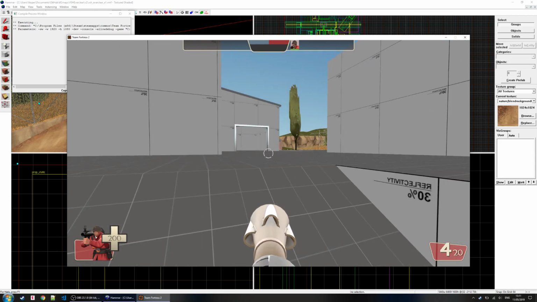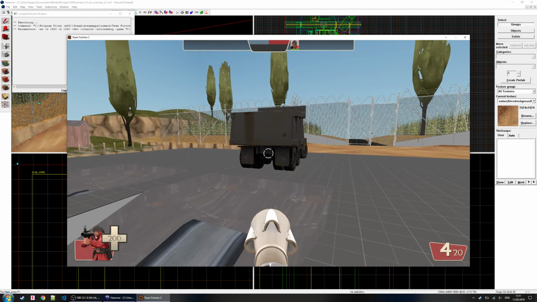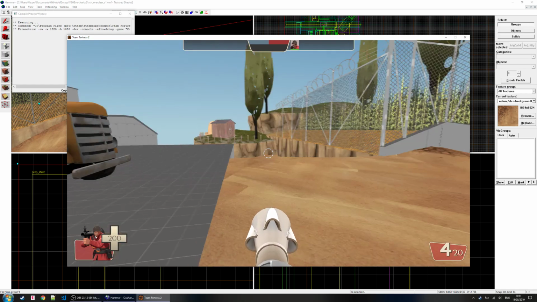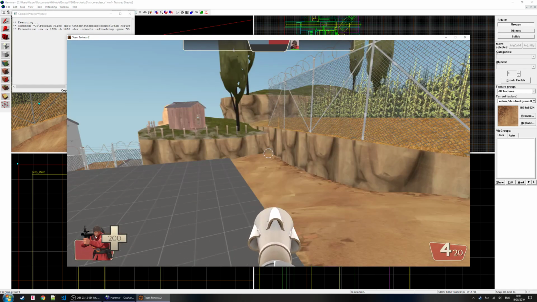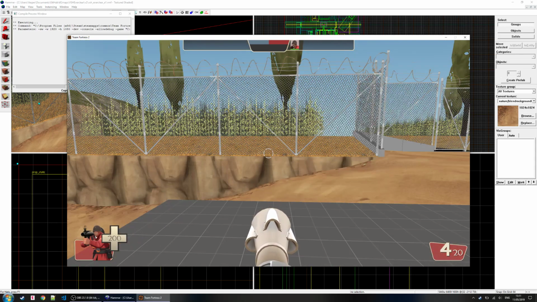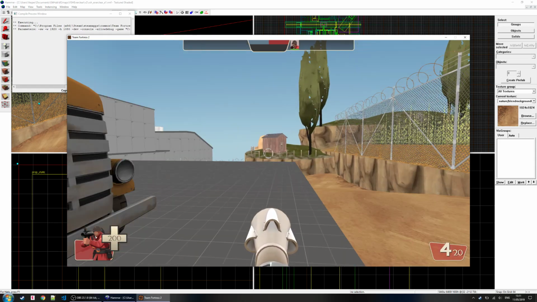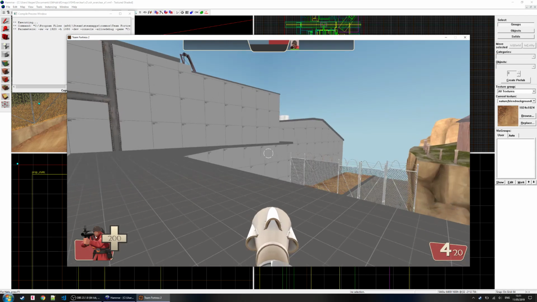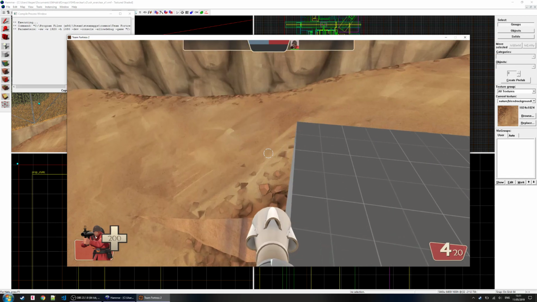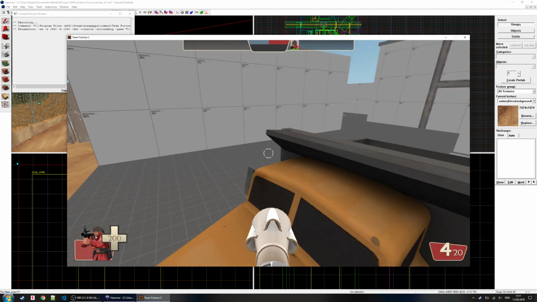I tend to use the Soldier if I'm just quickly having a look around the map. I feel like the Soldier's quite good because he is relatively slow, so if your map is overscaled, which is quite easy to do, and you're running around it as a Soldier and it's taking way too long to get anywhere, you know it's overscaled. And people do quite like being Soldiers, so if it feels overscaled to you when you're running around as a Soldier, it'll feel overscaled to players.